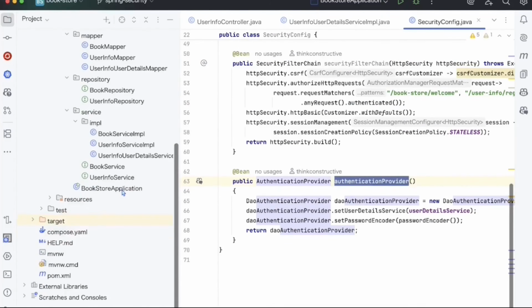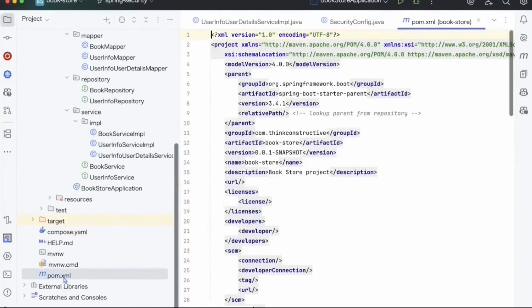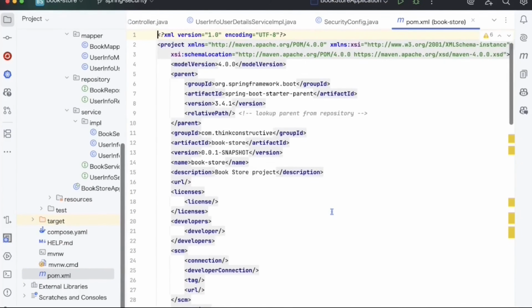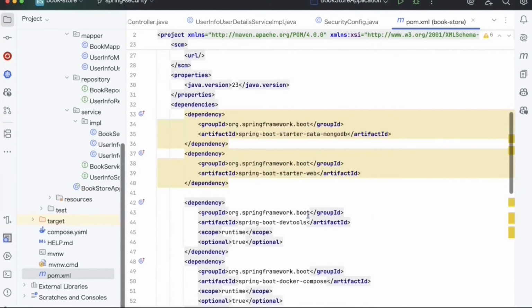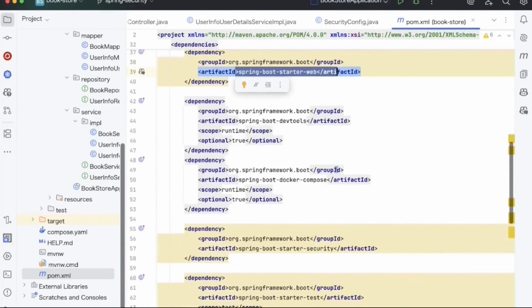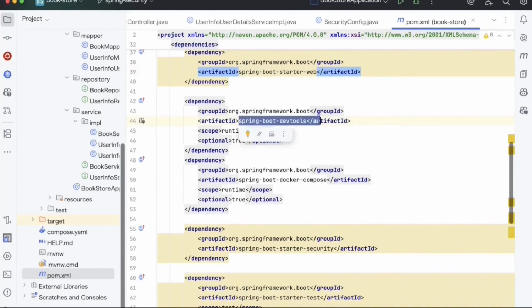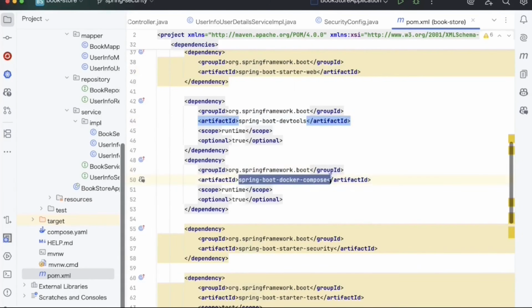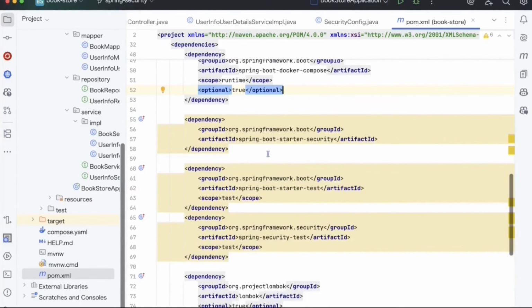I will also quickly show you the pom.xml. Here in the pom.xml, you can notice we have taken the Spring Boot starter parent, and Spring Boot starter data Mongo, Spring Boot starter web, Spring Boot Dev Tools, and Spring Boot Docker Compose, because for MongoDB we are directly using its Docker image.